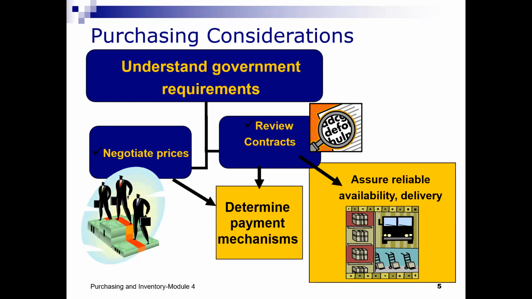The expectations in terms of who's getting paid when, the expectations in terms of what happens if there's a problem with the product, how long the contract lasts, that sort of thing, as well as practical things like when the products are going to arrive, how big the batches are, what time they're coming, how they have to be stored, that sort of thing. And then of course, there's a way to pay for it, and that's going to vary a little bit by institution.